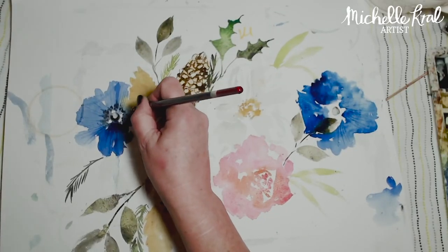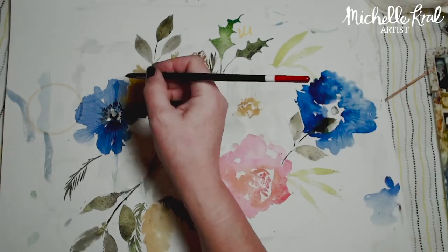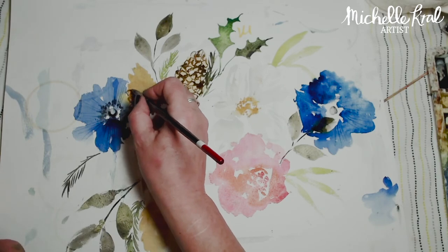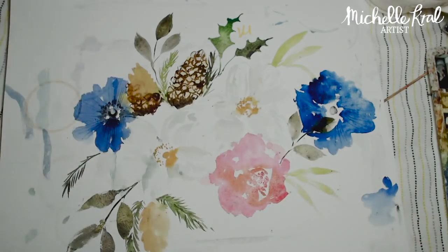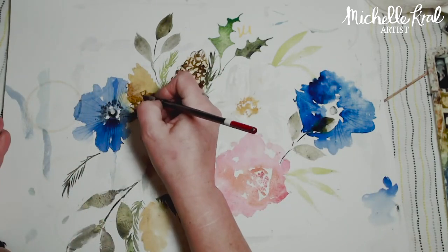Here I'm working on the second pine cone. I'm not going to make it as detailed as the other one, because not every item in your painting needs to have the same amount of detail. It adds interest and lets the eye follow around the painting.